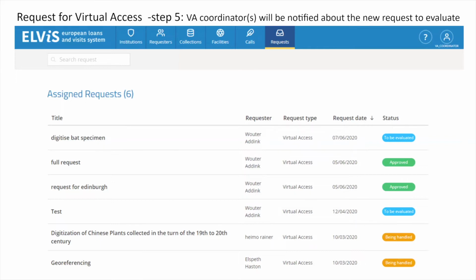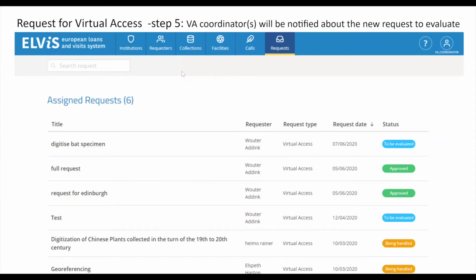Initially, the status will be evaluated, and once one or two of the VA coordinators have approved your request, the status changes to being handled. Once all the VA coordinators of all the institutions involved have approved your request, then the status becomes approved.